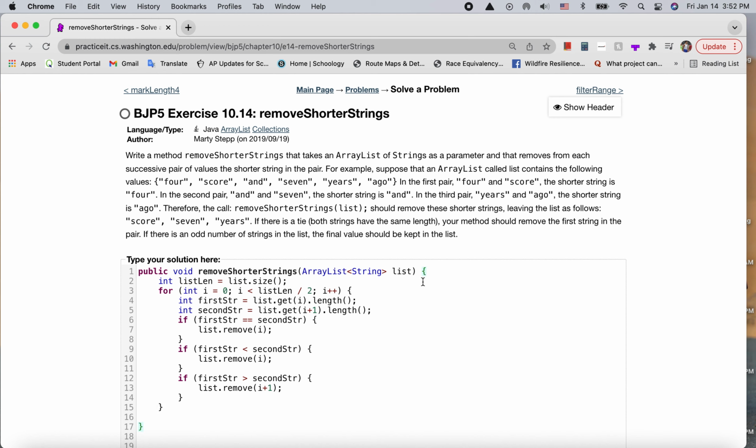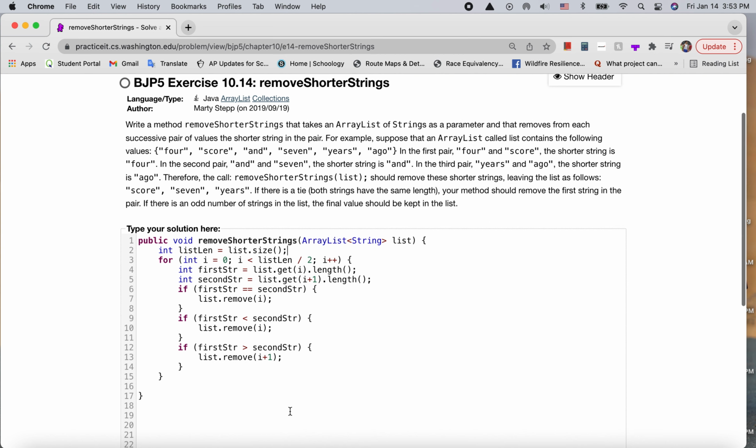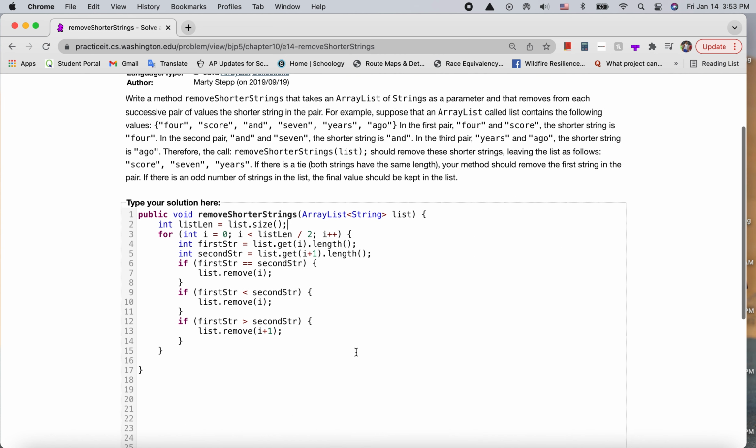So we're not done yet though, because we want to check what would happen if there are an odd number of strings in the list. So what we could do is we have an if statement go before everything, but then we'd have to copy and paste everything again. So a shorter way to solve this case is we check right here in the limit.